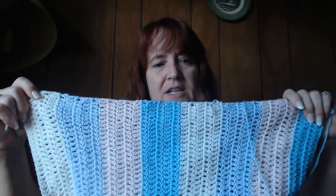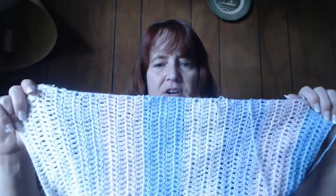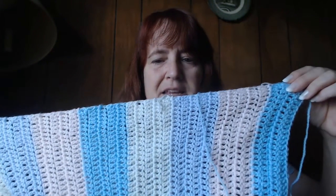Moving on. In the basket, I have this one that I'm working on and I haven't done much on it. I'm not pushing to get it done because I plan on taking this with me on vacation. I'm in the kitchen today for one of two reasons — first, I thought I'd try and show you the different colors under this light. So, this is going to be the poncho for Krista with the fringe, and I don't know how I'm going to do that yet. I can't go on vacation without crochet — I just can't. I've been known to take my spinning wheels on vacation.